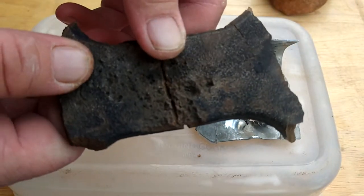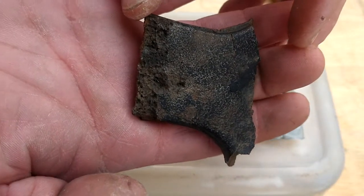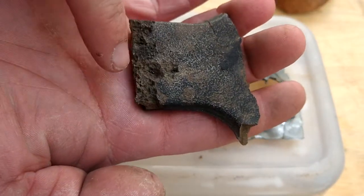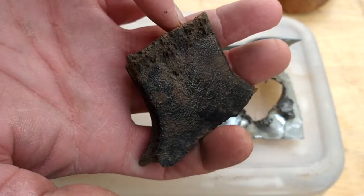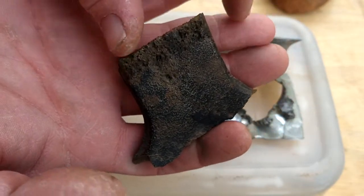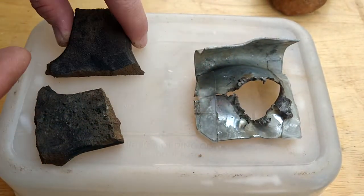And if you look down in there — I don't know if the camera is going to focus for me. Let's see. You can actually see the little shiny piece of metal that did it. And I think it was because the metal I used was real cheap — the China alloy — it was crap. So the aluminum actually did a lot better job.